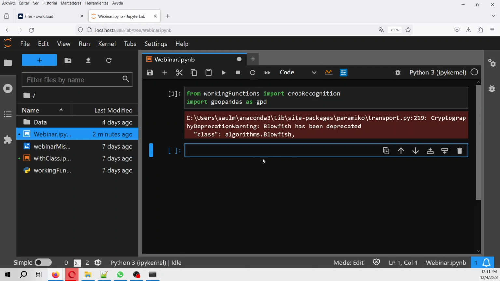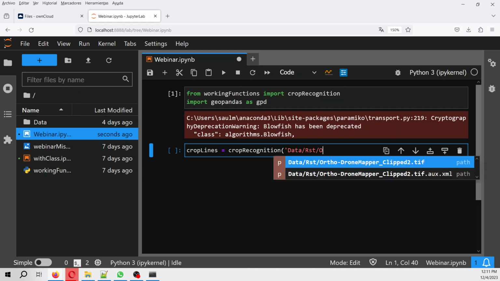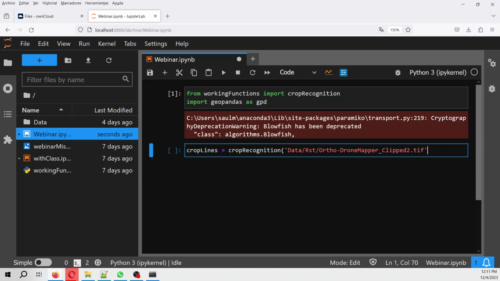So we are going to instantiate our class. Crop lines is equal to crop recognition of the data raster, and this was taken from the open data set from Drone Mapper.